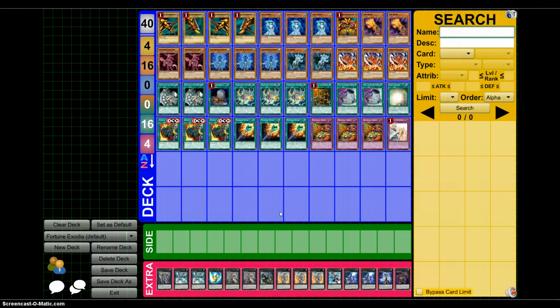Now, as you can see, I actually have a real extra deck. The reason why is because I do not want my opponent to know I have Exodia in the deck. He'll just see me drawing and think I'm just trying to get to the cards I need, which I technically am, but the cards I'm looking for are Exodia pieces.